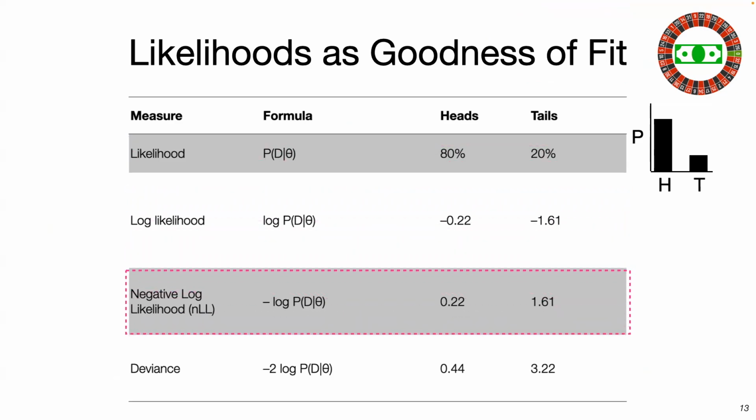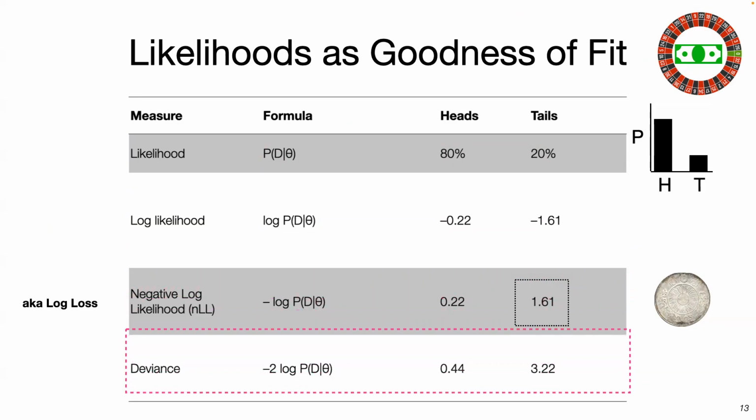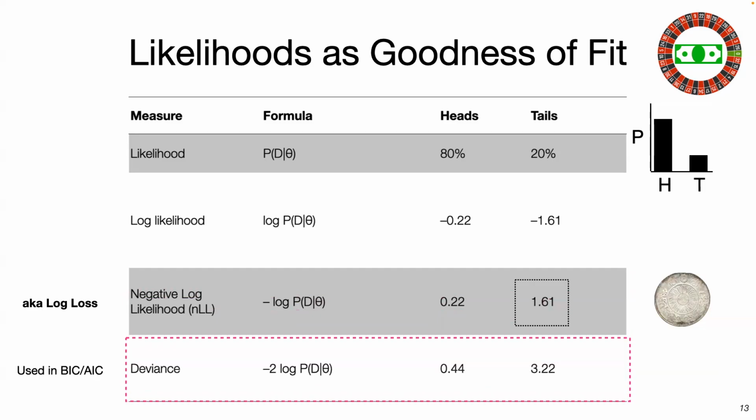And then the negative log likelihood is a bit more intuitive, right? So we have a loss of 0.22, which is not bad if we had heads. And we have a loss of 1.16, which is much worse if we get tails. So we really hope that we get a heads result. But because we don't know what's going to happen, we don't want to bet too risky. You don't want to bet all our money on one, because then you would potentially get infinite log loss if the unexpected outcome occurs.